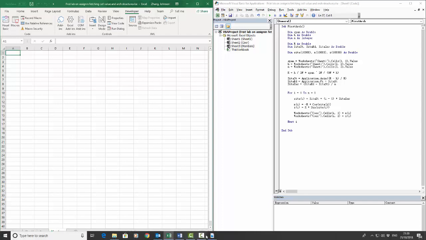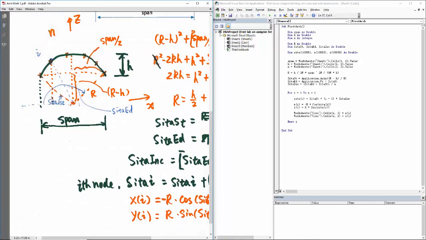So let's bring back the drawing we have done before. What we're trying to do is connect all these nodes together to form the elements. So node 1 connects to node 2, node 2 connects to node 3, node 3 connects to node 4, and so on and so forth. Then you can form the members.